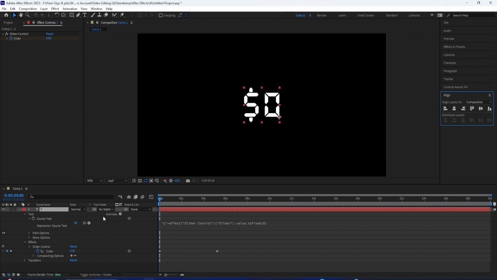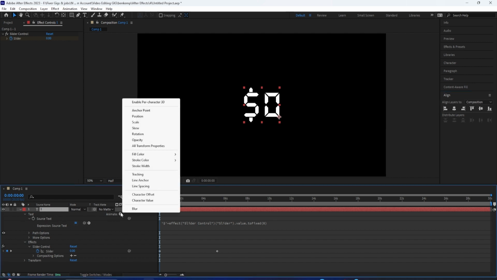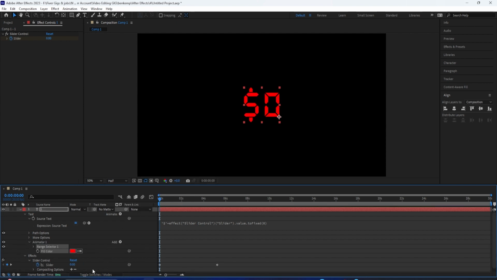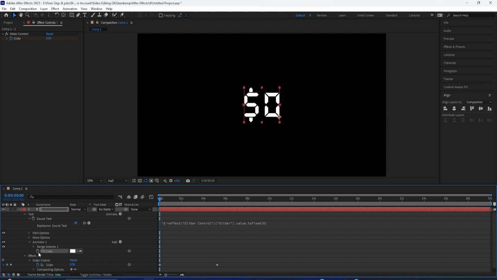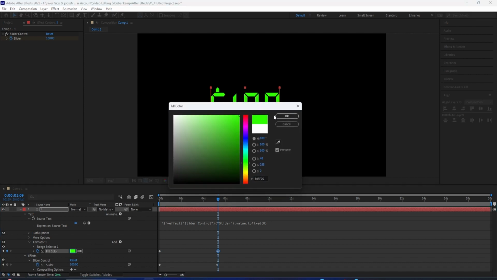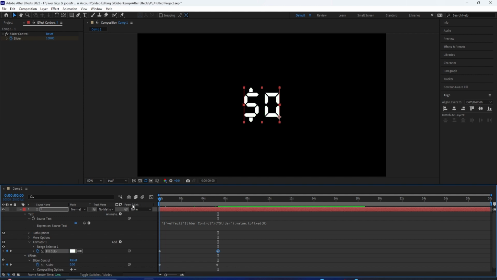So if you wanted to add some different coloring effects, you could go to the text, click the Animate button, and now you could choose what you wanted to animate on it. So let's animate the fill color in the RGB. So we'll make it go from white to a saturated money green. So I'll start with white. I'll click the stopwatch icon. I'll go over to the point where it fills up to $100, and I'll change the color to be a bright green. And now when I press play, it'll transition from 0 to 5 seconds, white to green.